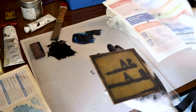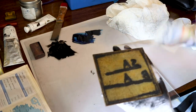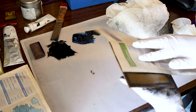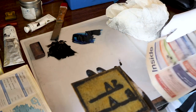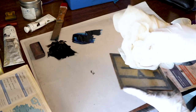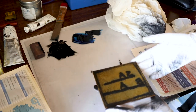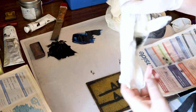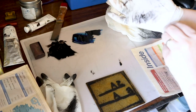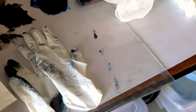Some people like to keep the plate on the surface of a table as they wipe, but I find that I'm more comfortable when I hold it with one hand and wipe with the other. When I'm done wiping, I carefully remove the gloves so I can use them as many times as possible. I think I went through two sets of gloves making about 30 of these prints.